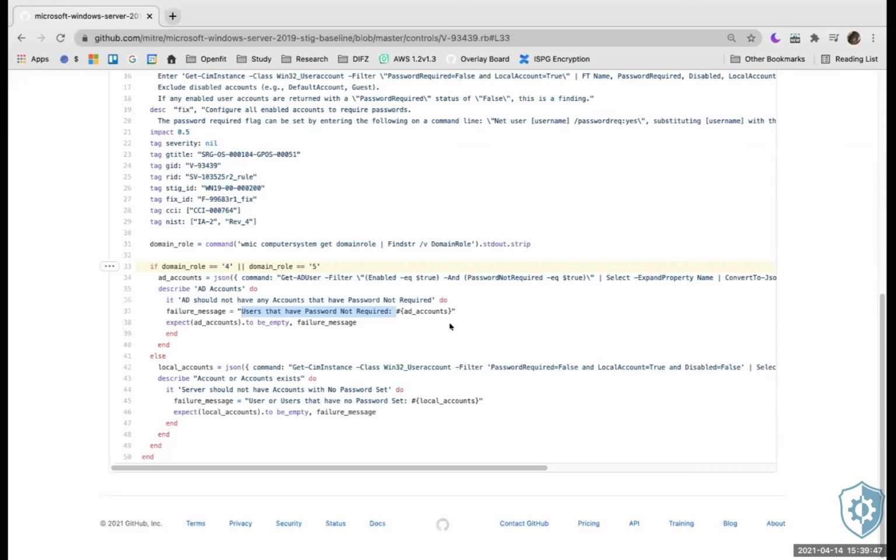You could even tailor this describe and it statement to read a lot better. So it would say account or accounts exist that have no password set. The accounts that have no password set are blah. You could make it like an actual sentence if you really wanted to, which would make it print out and report really cleanly for the assessor.